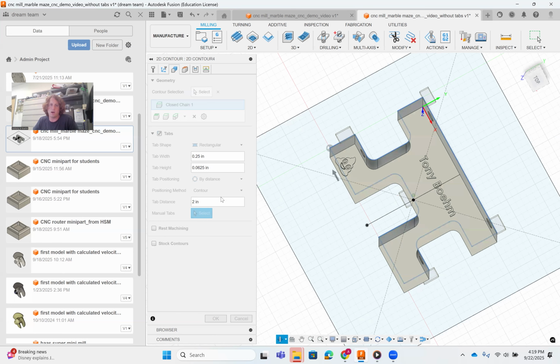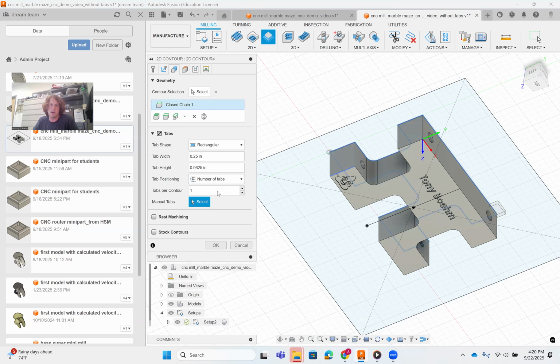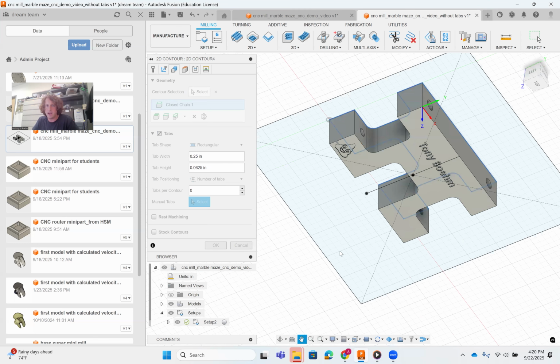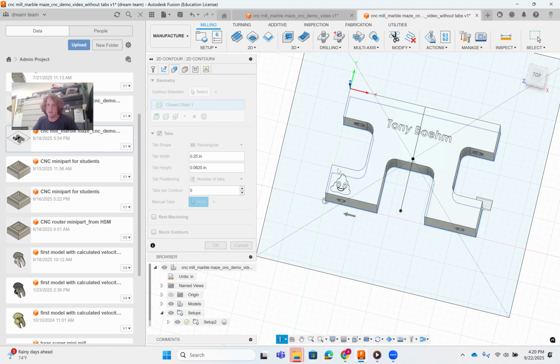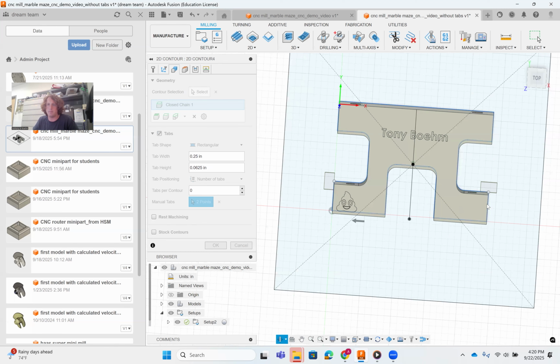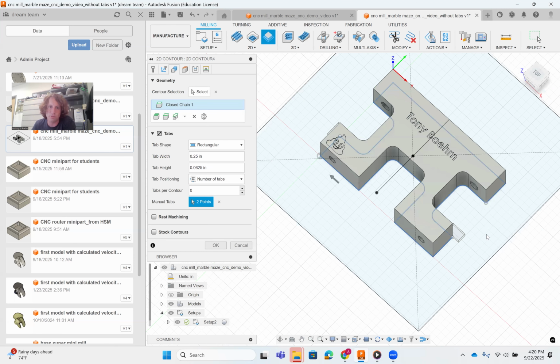So we could do number of tabs. Instead of 1, I could just quickly do 0. And then I could make manual tabs all the way around. I could put one there, put one there, all over the place, wherever I wanted. Now I don't really have good control over these. It's really annoying how I can't even really rotate this around so that it goes to the other side, unless maybe someone in the comments can help me. Which is kind of annoying.